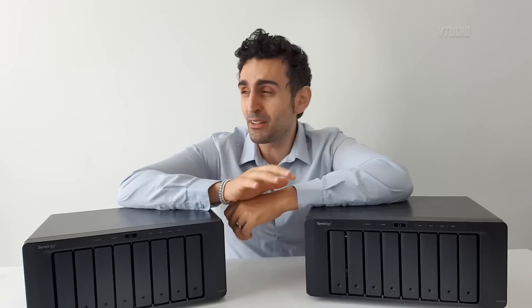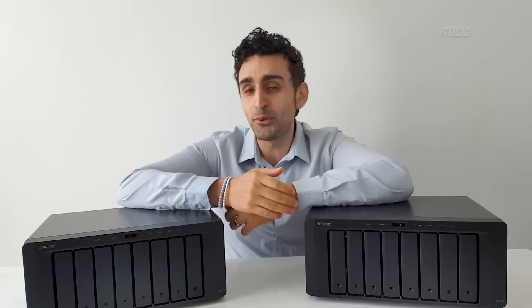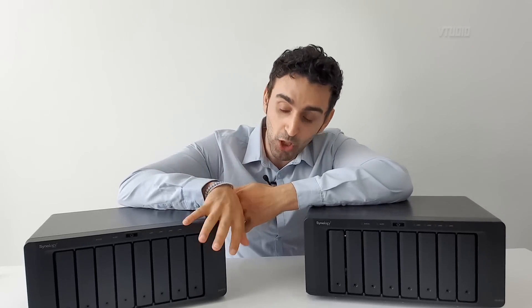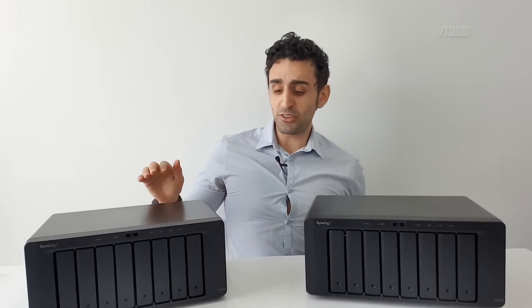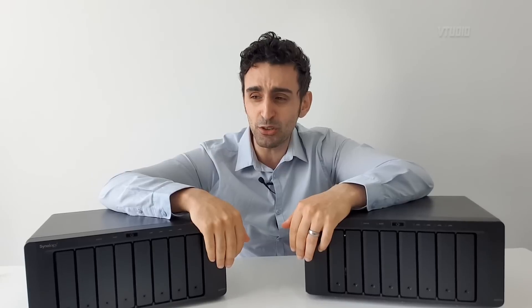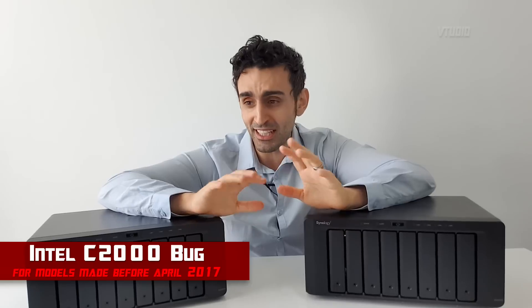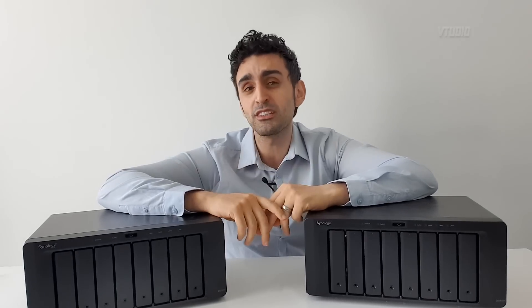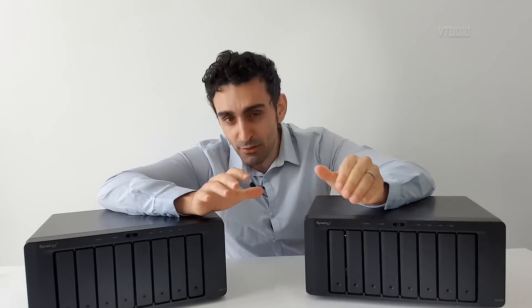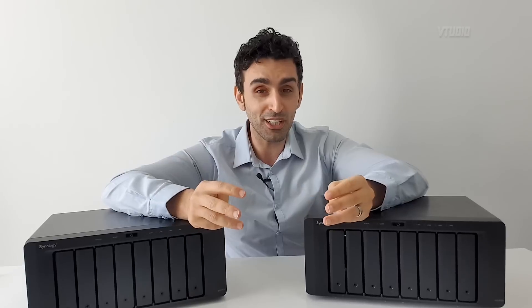I don't know how big of an issue this is, because if you Google for a problem you'll find people complaining about it, and Synology sells a lot of units. That said, this unit also has the C2000 issue with their Atom processors — the CPU can get overloaded and refuse to work after a while. However, Synology extended their warranty from two years to three years, which is longer than competitors — that's reassuring.